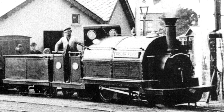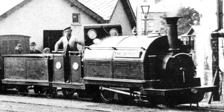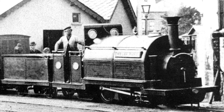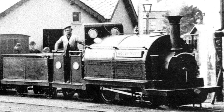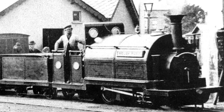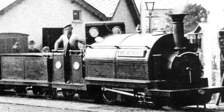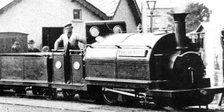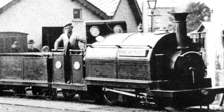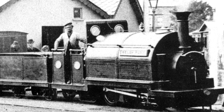Then there are tender tanks. Okay, so now we're really playing it fast and loose with what constitutes a tank engine. Because a tender tank is a tank engine, yes, but they also have a tender. So are you a tender locomotive, or are you a tank locomotive? Answer me, coward! Well, the intent here was that, frankly, generally in this context, the tender wouldn't actually carry any water, unlike in the case of a true tender engine. The water would still be carried in a tank on the locomotive itself, but because a bunker only offered so much fuel, sometimes it was better for them to have a full-size tender behind the engine to carry the coal or oil that the engine needed.